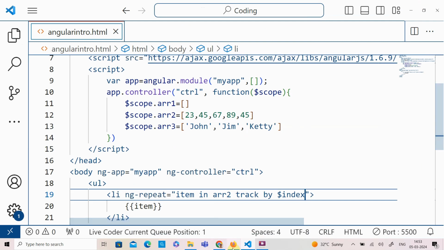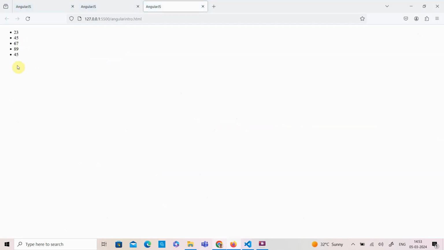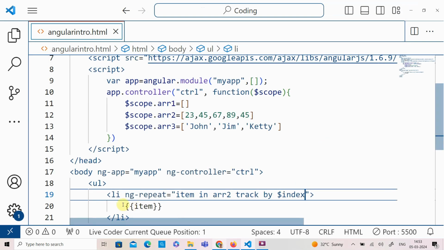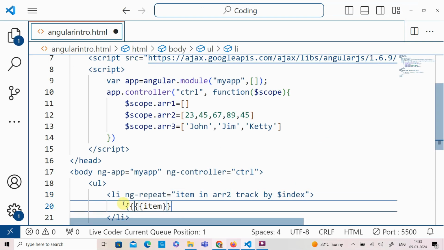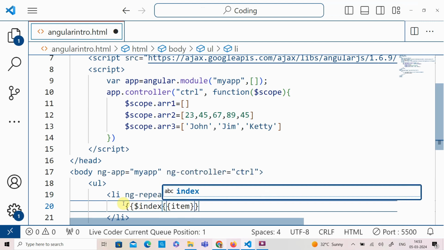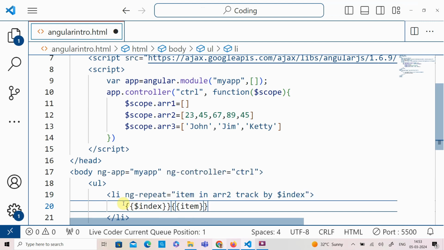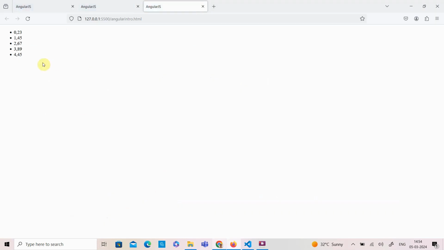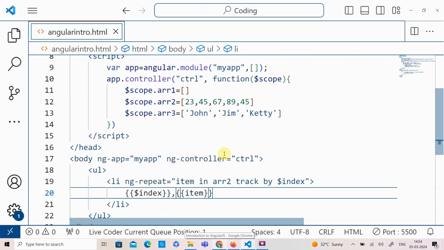When we use it, we are able to see all the values even though you have duplicate values in the array. If you want to display the index value, you can again use curly brackets, use the index, then a comma, and display the item. So the index value and the corresponding item get displayed.